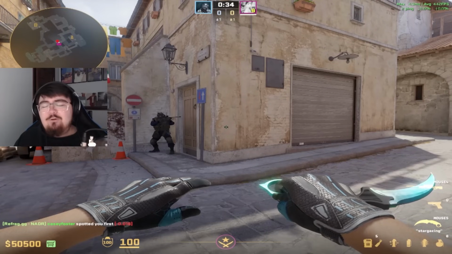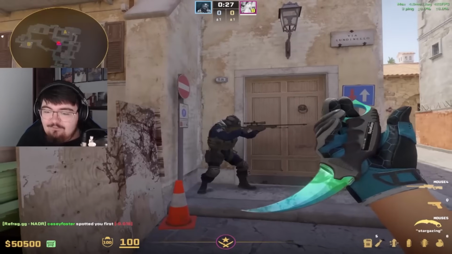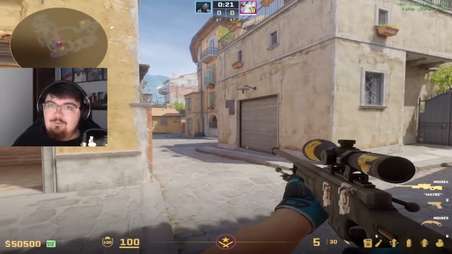If I told you that there was a new secret Inferno wallbang, would you believe me? Well, you should, because today I want to show you an Inferno wallbang that you probably haven't seen, and it's for somebody standing in this corner right here. Now, this is a very rare occurrence, but if you ever find yourself in this situation, you might want to know it. So watch this.